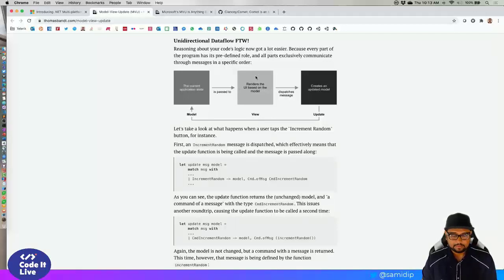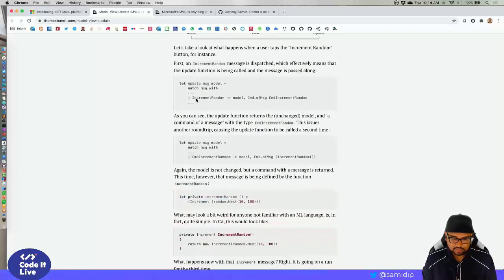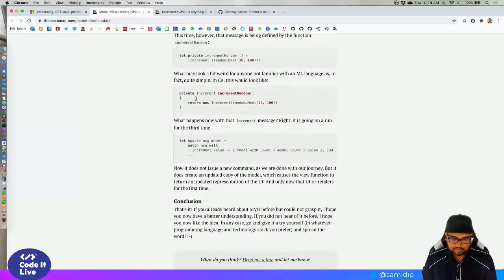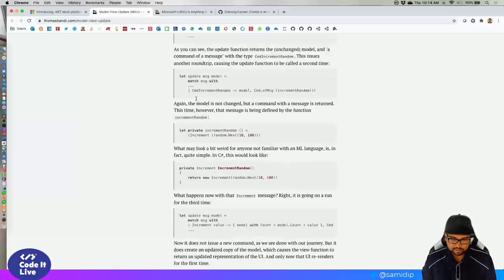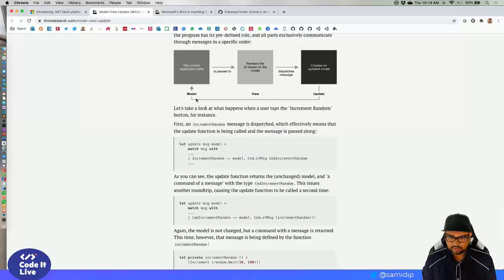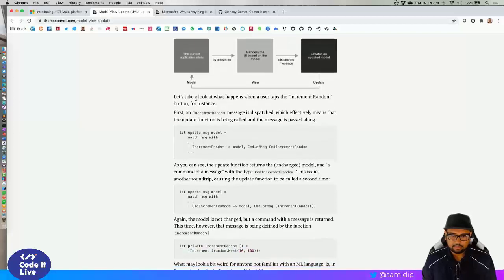And then anything that happens in the view, you send a message up, and then you have an update method that directly updates the model, creates a copy of it, and so it just keeps the state of it evolving over the execution or the runtime of the program. So that's what this thing is, and that was Thomas's take, which I think is accurate, and it's a purist state or a purist frame of mind as to how you think about this.